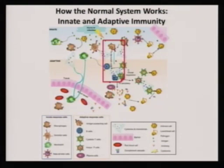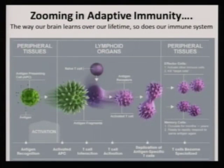And the key to all this is the interaction of these cells that are called antigen-presenting cells. These are the cells that pick up stuff that is foreign from the environment. This can be viruses, this can be bacteria, but yes, it can be cancer cells, because cancer cells are non-self cells. So these are sampled from the microenvironment and presented on these antigen-presenting cells. And it is this key interaction with these other cells called lymphocytes, that you saw in the very first slide, that is the key to educating the immune system. Okay, so that's a different way of seeing the adaptive immune system.